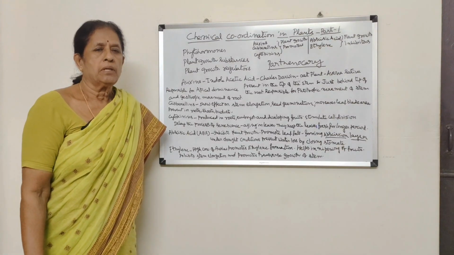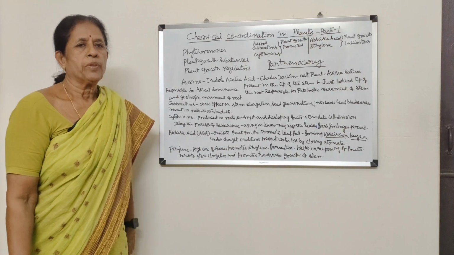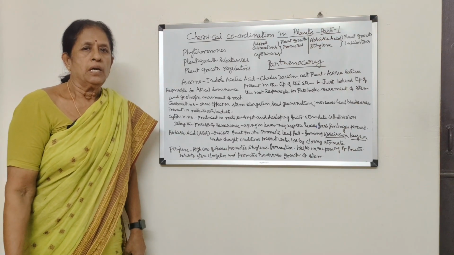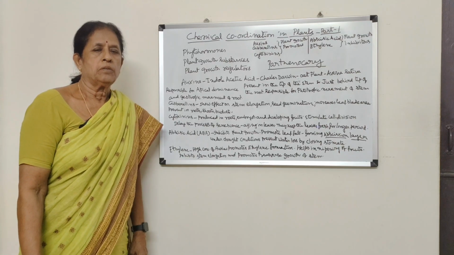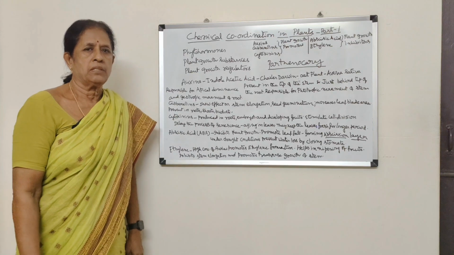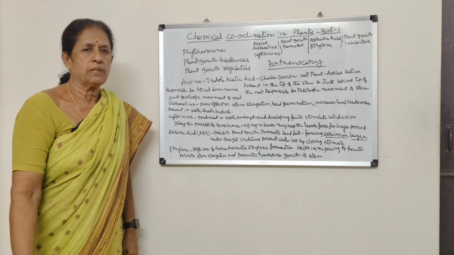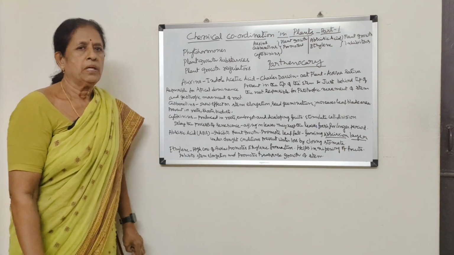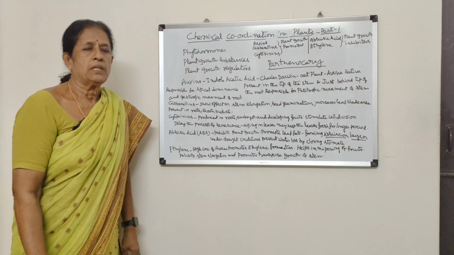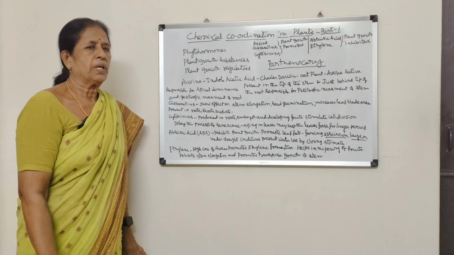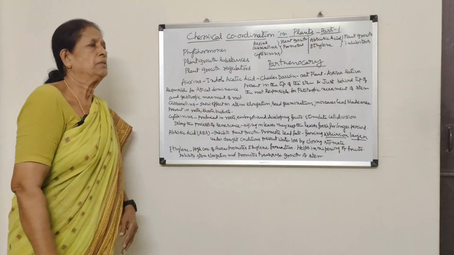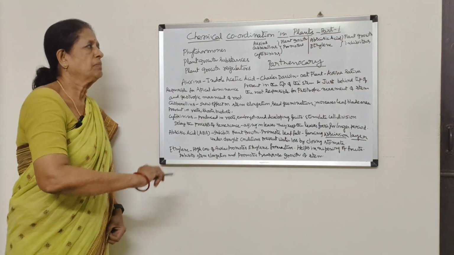In the previous class, we studied the human nervous system and how the brain, spinal cord, peripheral nerves and autonomic nerves function, the structure of the brain and the different functions of the nervous system. We also studied reflex actions, which are under the control of the spinal cord. Now we shall move on to chemical coordination in plants, and how it takes place.